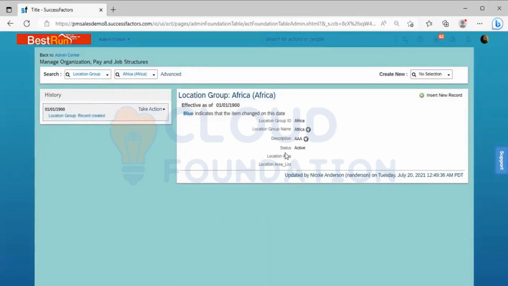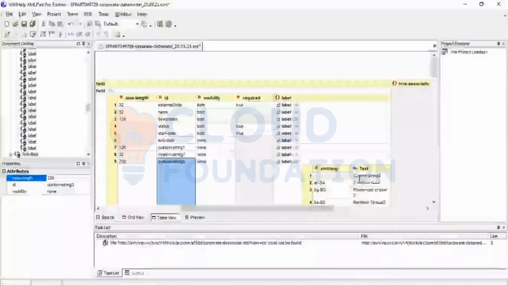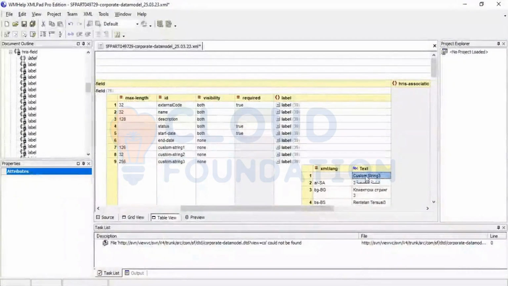Location. Location group. Location subgroup. We can create. What I will do? I will just edit this. Location. Subgroup.